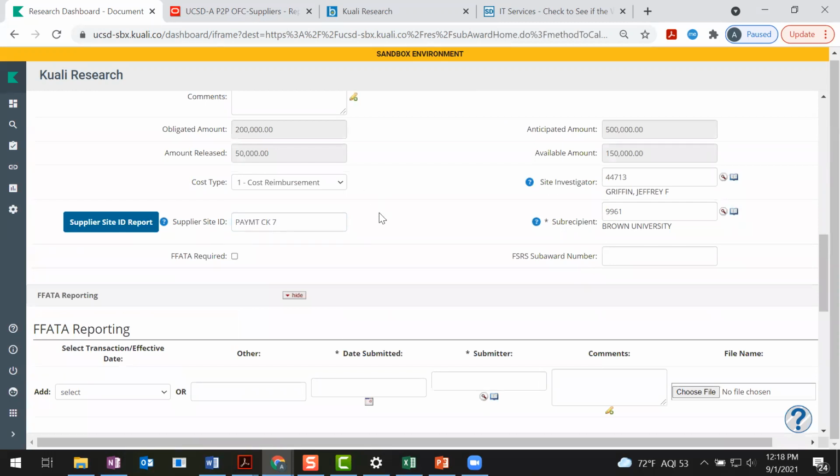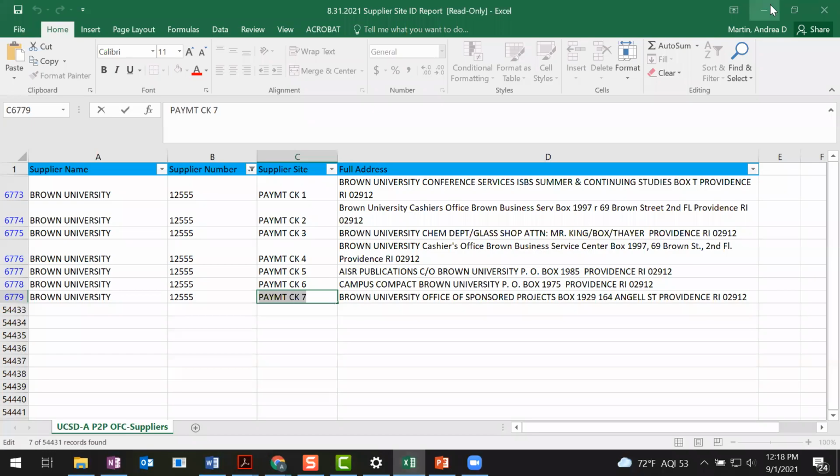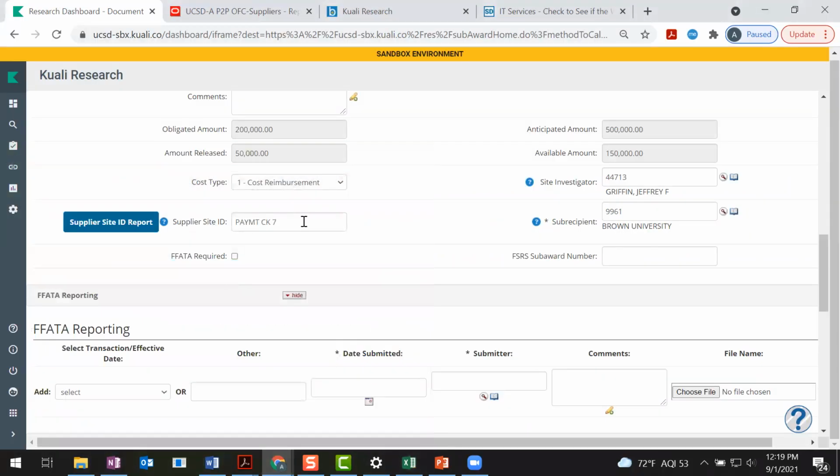It is important to note that this is a case sensitive field. So you want to make sure if what's in the report is capitalized, that everything is the same here. So probably just best to copy and paste exactly what is in the report into that field.